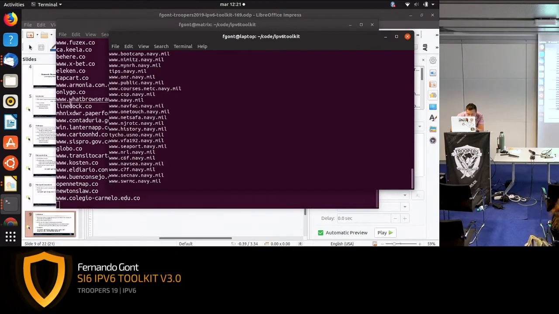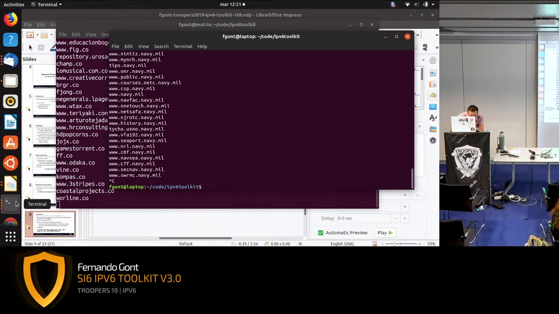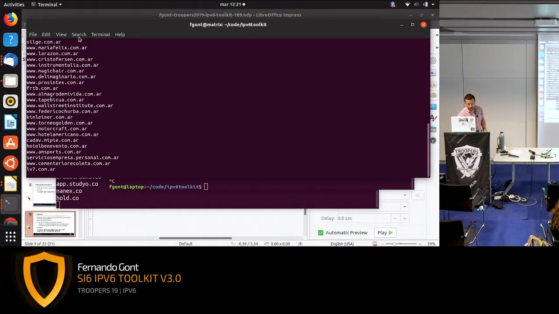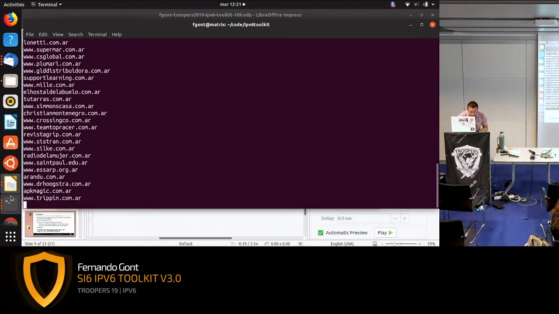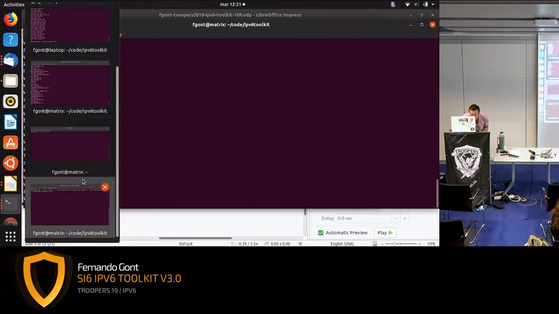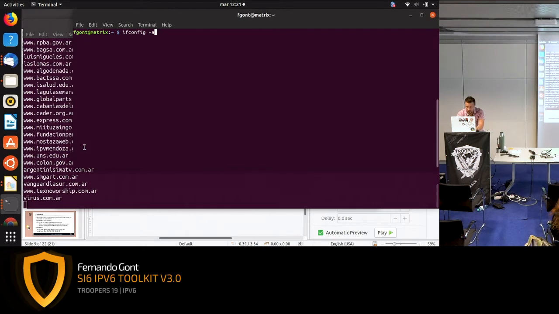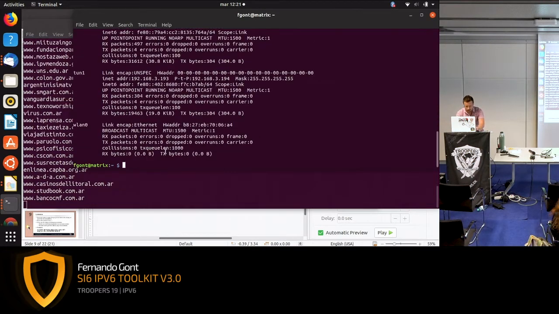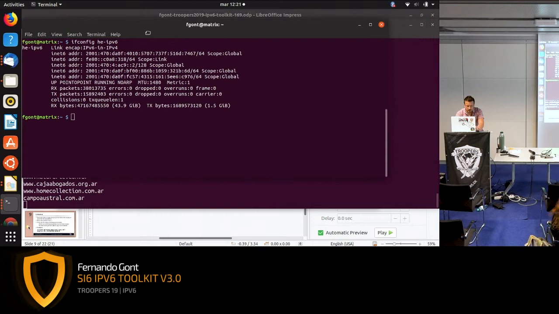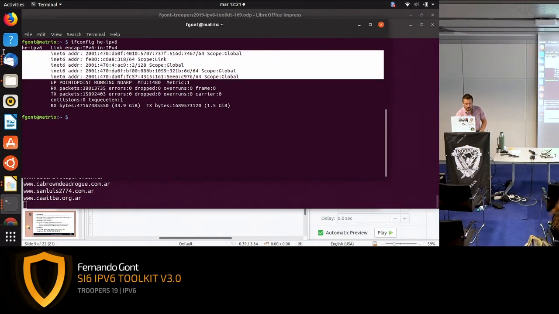Okay, the other one is another instance of the tool on the same machine, okay? Now the point is that if you check the config of the tool, now you'll see that there are extra addresses.